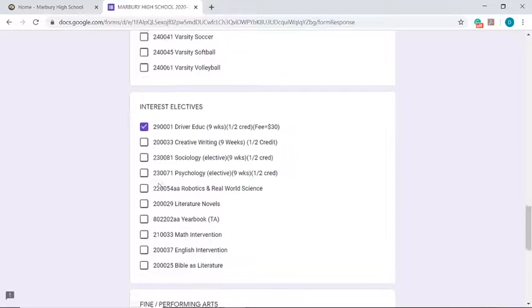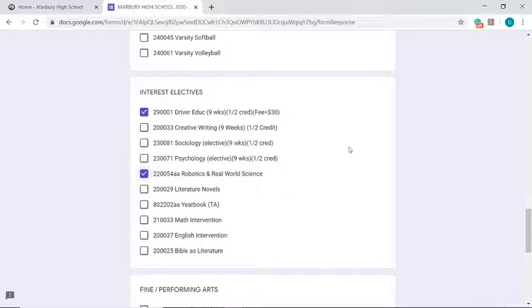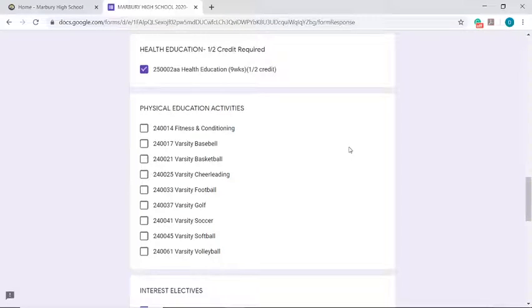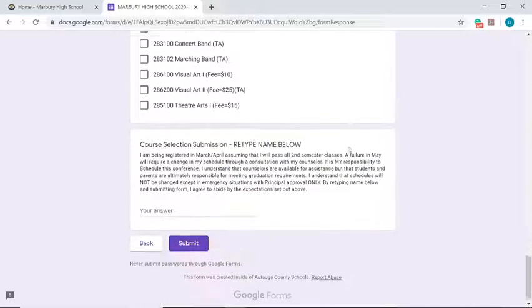let's say, robotics. Please remember, if you are a student athlete, 2 of those electives need to be your varsity athletics for the exact sport you're playing, and fitness and conditioning must be included as well in your academic selections. If you are in band, please remember that both marching and concert band need to be selected. And if you do have a course that's a half credit course, you must select 2 half credit courses to equal a full course. Once you've completed your selections, you'll scroll to the bottom.